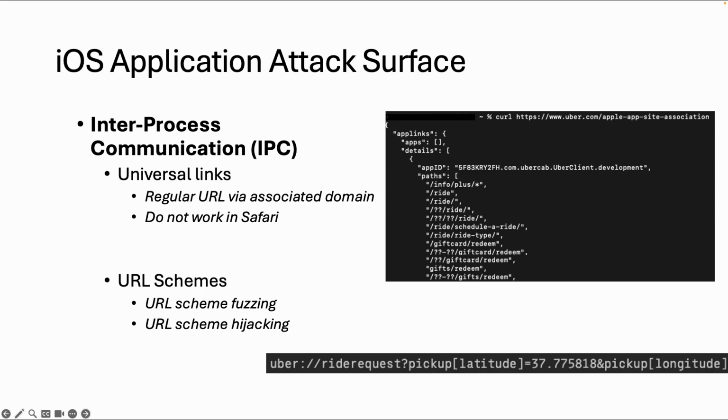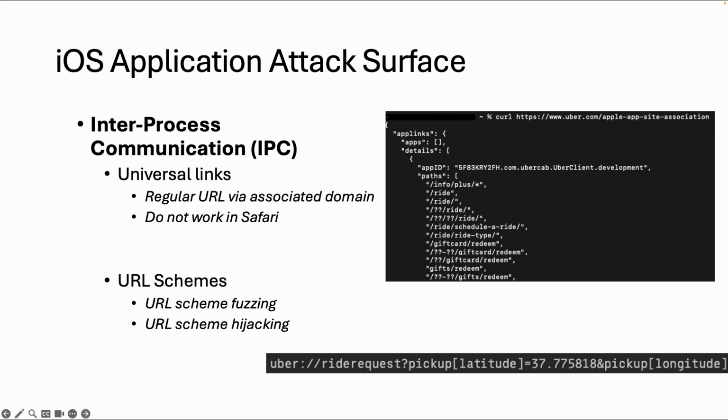What is the difference between a universal link and a URL scheme? A universal link is a regular URL, so it starts with HTTPS or HTTP, but I assume nowadays it will always start with HTTPS. And then there is an associated domain configured within the app and also within a website. For example, for the Uber app, there is a JSON file which you get if you go to uber.com/apple-app-site-association. There can be an allow or deny list specifically for an app ID, so the application bundle. One remark: if you directly enter the URL in Safari, then it might not work, so you need to share it via some other way.